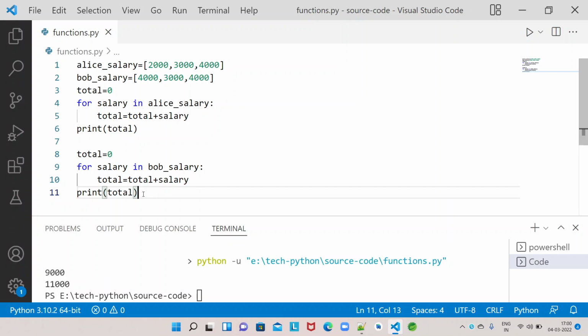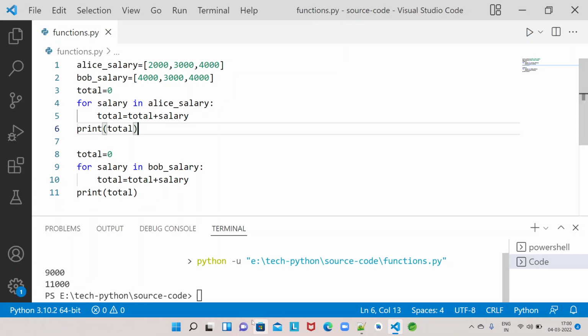We have to do the iteration logic for all those 100 employees. So this is one of the problems. The code is being repeated. Code repetition is one of the problems.